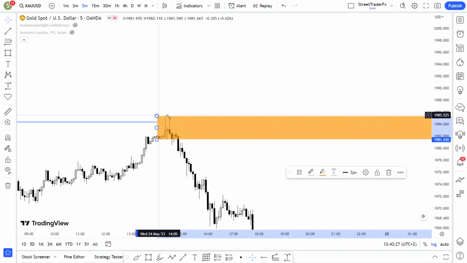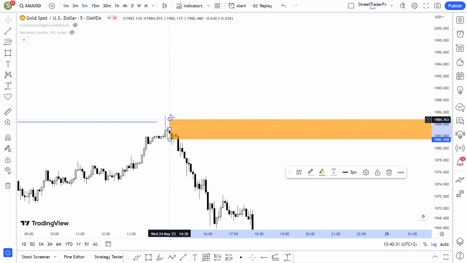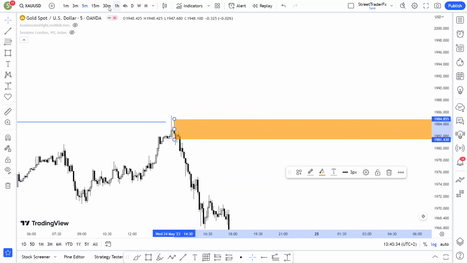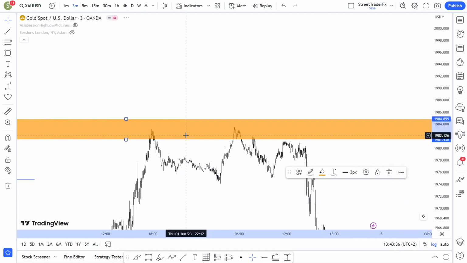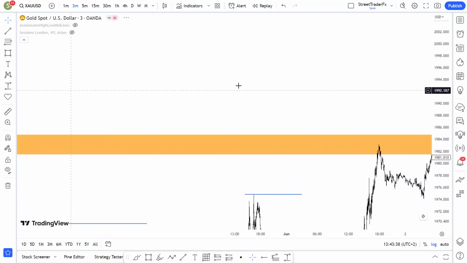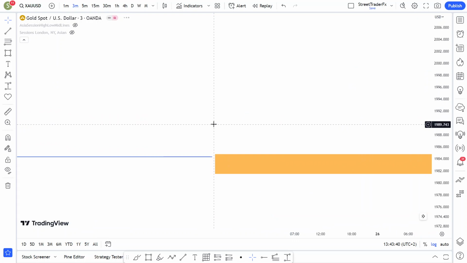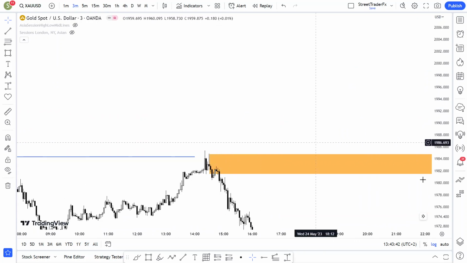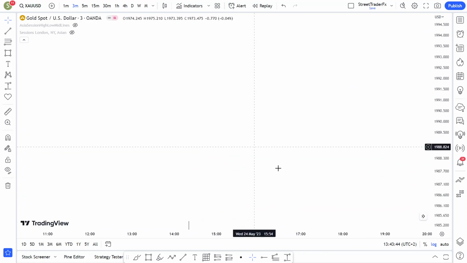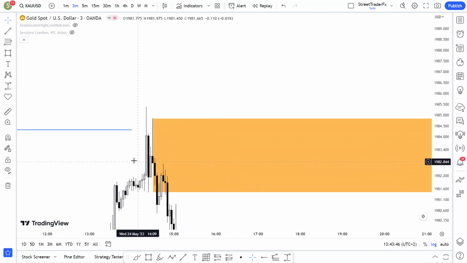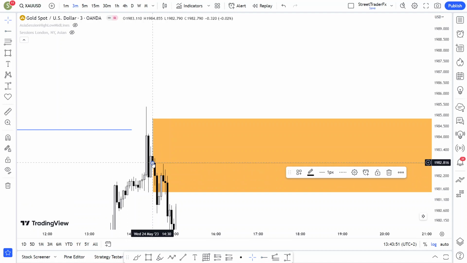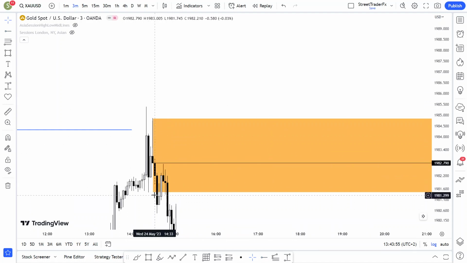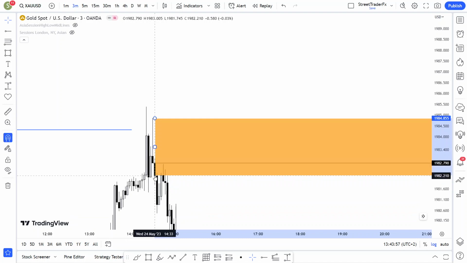So you can either decide to adjust this area to this lower level right there, if that's what you'd be interested in doing. So let's see. Just want to quickly see how far we would have refined, because I don't think there's any new levels here. There was an imbalance above this area. If you look closely, price never really tapped into this M3 order block, so this could be your possible sell zone right here.